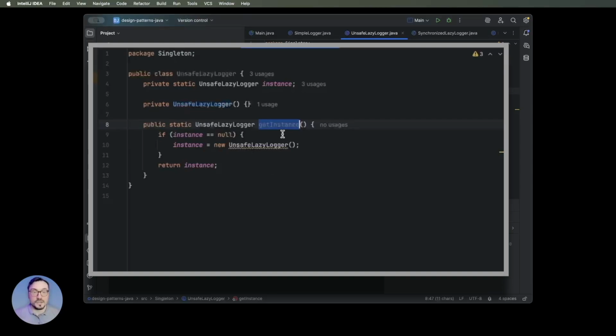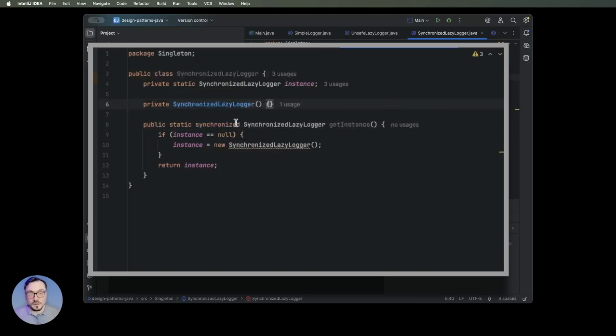Well, we can create a synchronized lazy logger. A synchronized lazy logger uses the synchronized keyword. Wow, wouldn't you have thought of that? What the synchronized keyword does is make it thread safe so that when two threads call it, it's only created once. Very simple explanation of what it does, but I think that just shows the power of the keyword. The con with using synchronized at the method level is that it adds overhead to every call, even after the instance is created, right? Because you now have all this synchronized overhead.